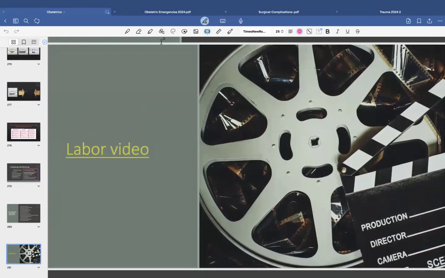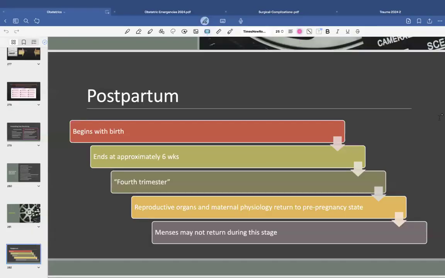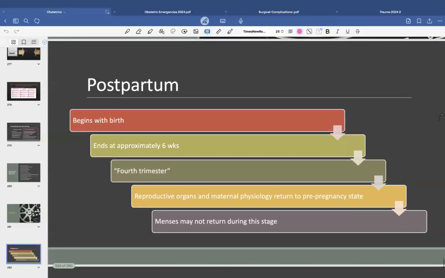At the labor video, this is an animated video. We'll try to get to that video in a second. If not, watch it on your own. Like I said, there's a natural live birth on there. It's a little bit graphic. You might not want to watch it in Starbucks. But you can watch the video if you need to, especially if you've never seen a birth before.